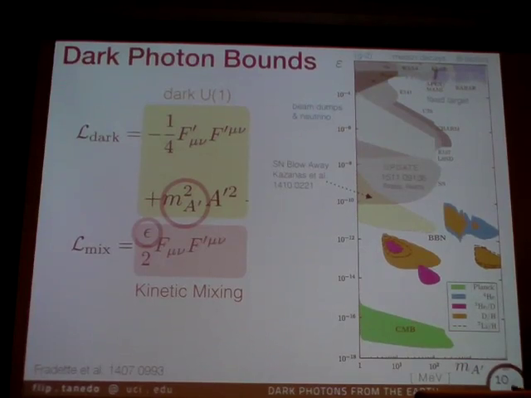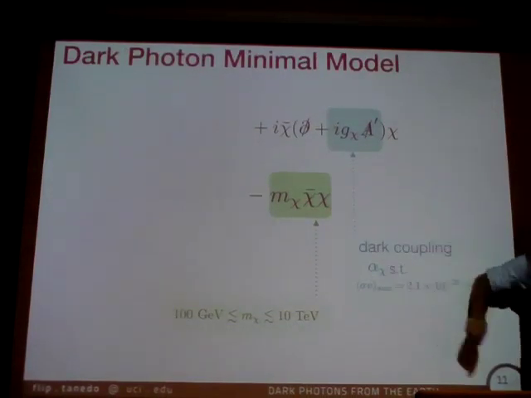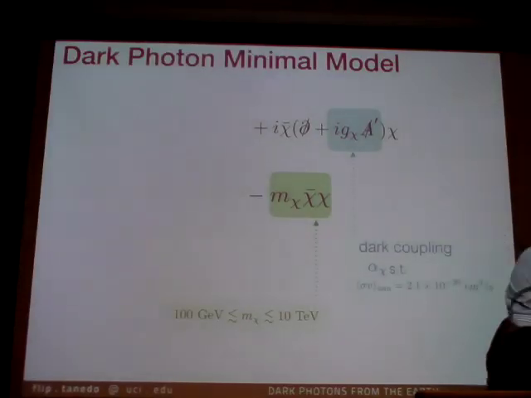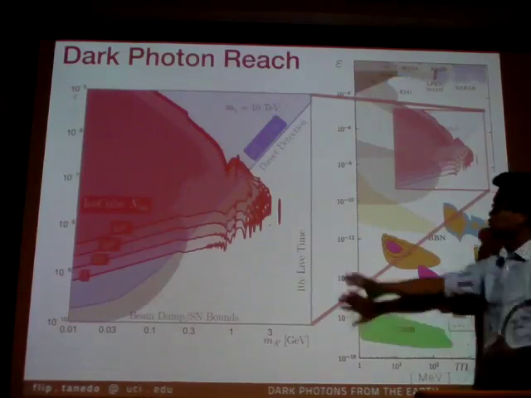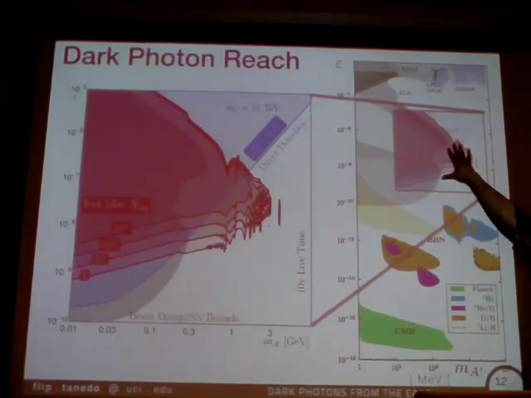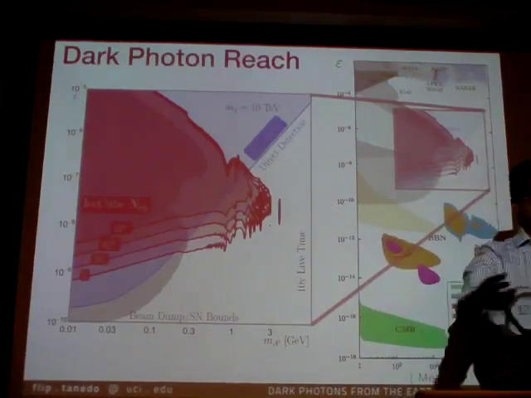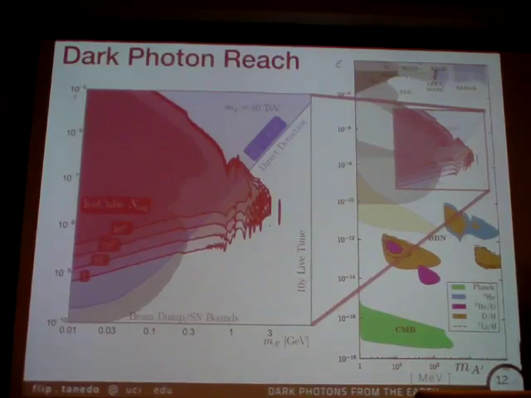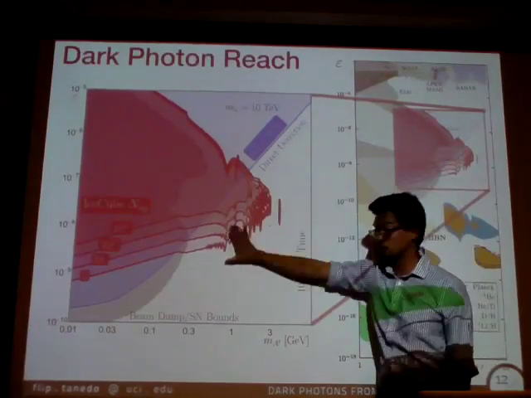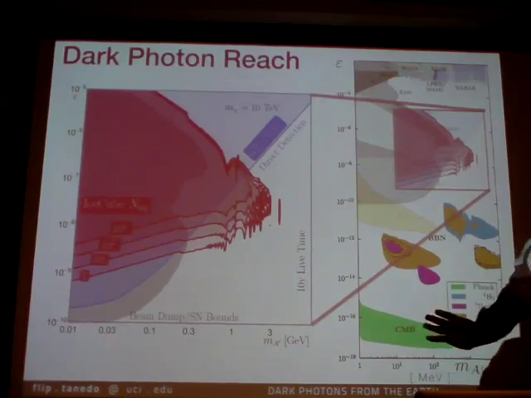The proposed search in this talk makes use of this part of our Lagrangian — the fact that you also have dark matter of a certain mass range coupling to the dark photon. As a preview, I will have reach plots showing numbers of events expected from IceCube situated on this map. The region of sensitivity will depend on the mass of the dark matter: if dark matter annihilates at the center of the Earth, you produce dark photons, and the boost of the dark photons depends on the dark matter mass. So now you are all dark photon experts — we'll get to the main story.